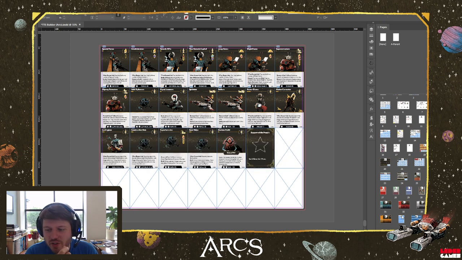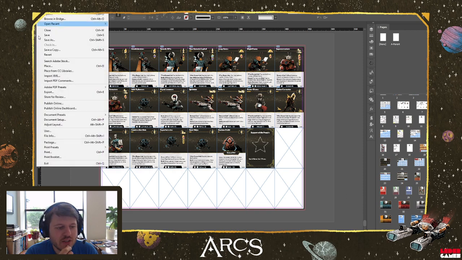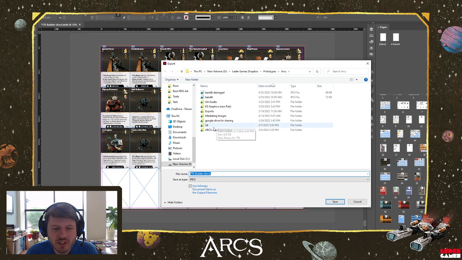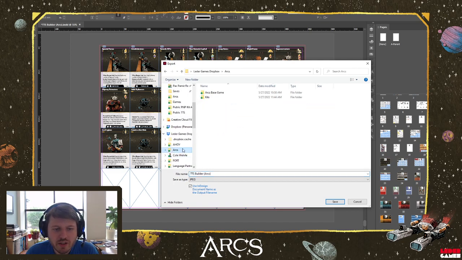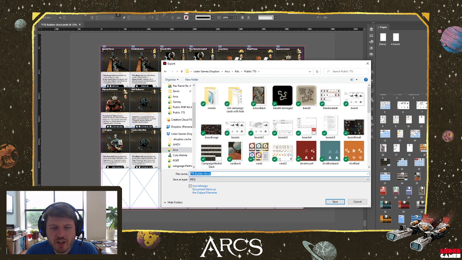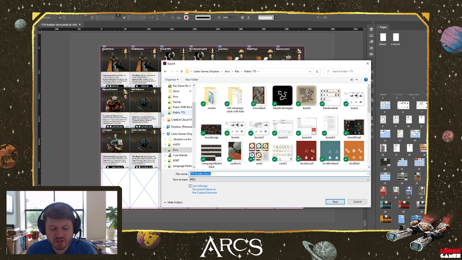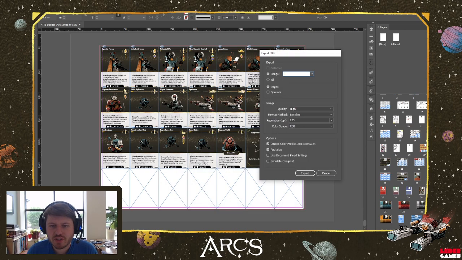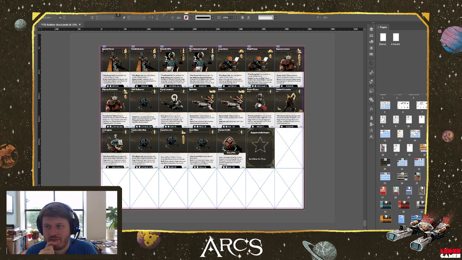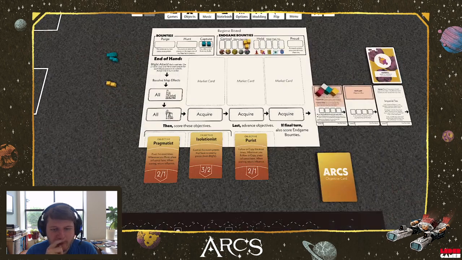And then this is what, page 33, 4, 5, 6, 36. And so I'm going to go ahead and export page 36, and I'm going to stick it in the ARCS kits here. And I know I'm not putting this in the right spot, Josh, and I'm sorry. But that's okay. I'll be putting it in the right spot eventually. And this is the experimental market. And we want page 36. Okay, so that exports itself. Nice, looks great.